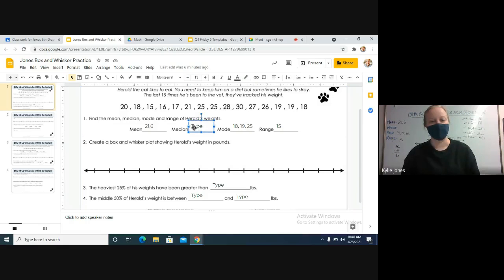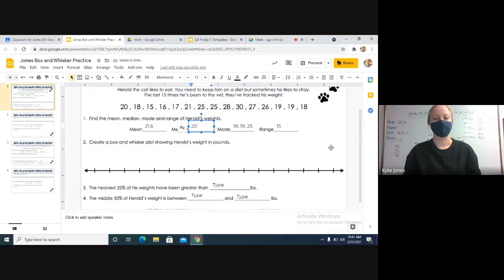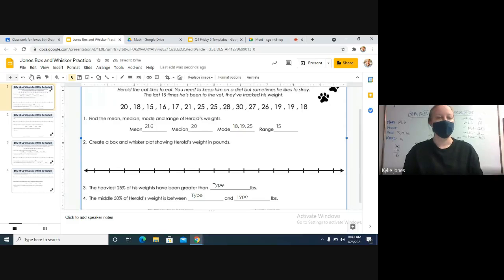First off, the median is 20. Wait, first, how do you clear a box? Hit the undo button until it leaves. Okay, so like the color in it? Like in a gray box. When you draw the box, there's a place up at the top that looks like a paint bucket that you can click on. Okay. Yeah.